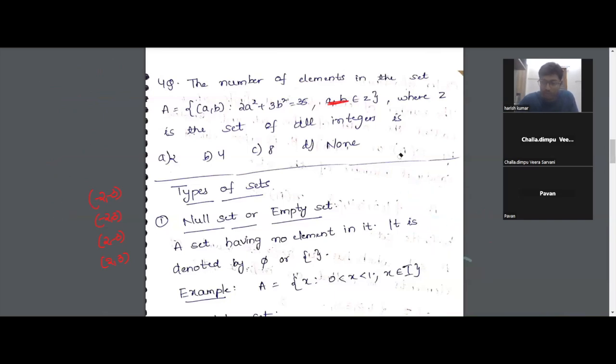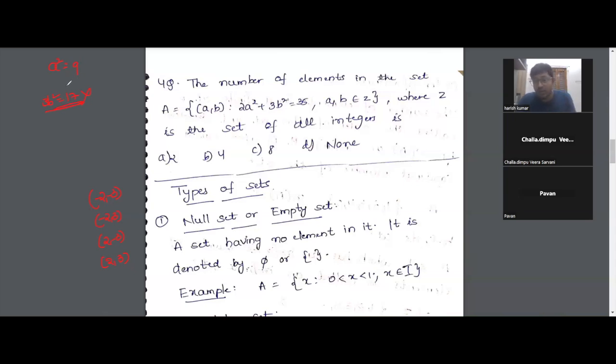So we took A square as 4. Now, what is the next value that we can take? We can't take A square 5, 6, 7 or 8. 9 we can take. When we take A square 9, the roles are getting reversed. Last time we took A square 4 and we got B square 9. This time we'll take A square 9. What will happen? 2 into 9 is 18. 35 minus 18 is 17. So 3B square, can it be 17? No. This is straight away ruled out. So again, this time also not.